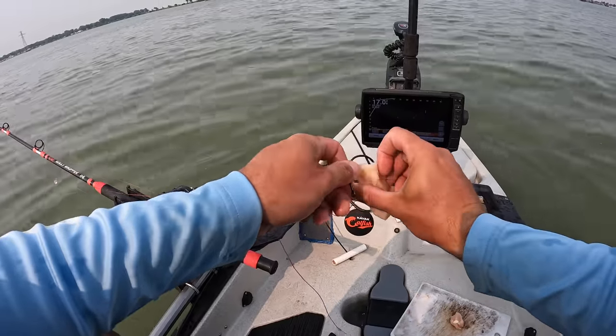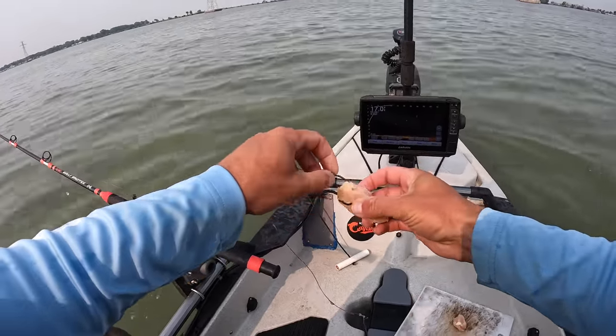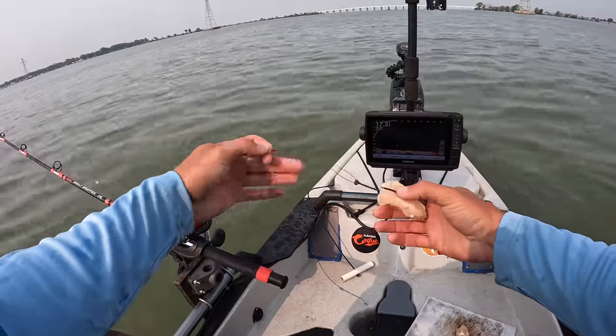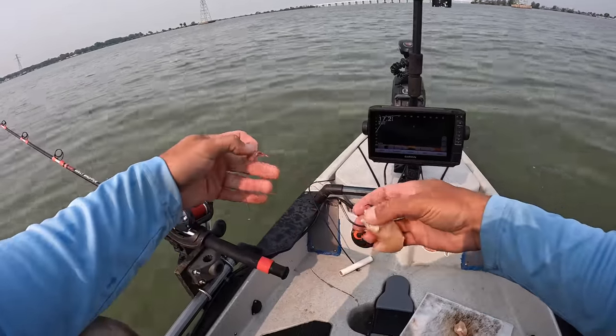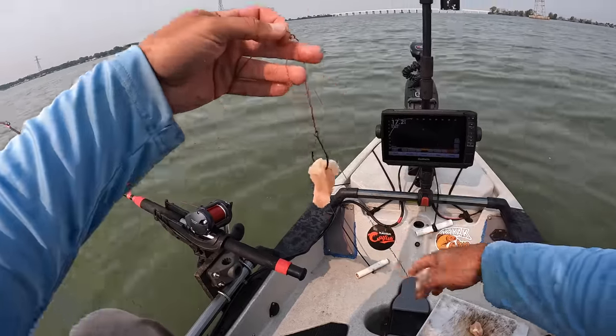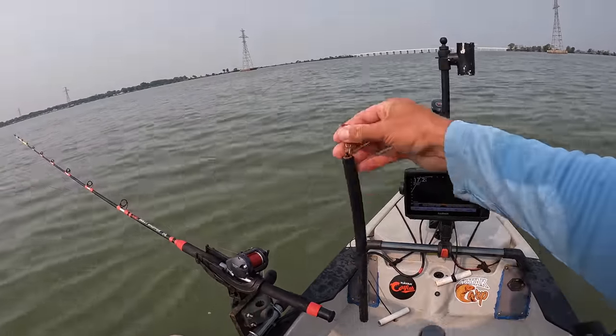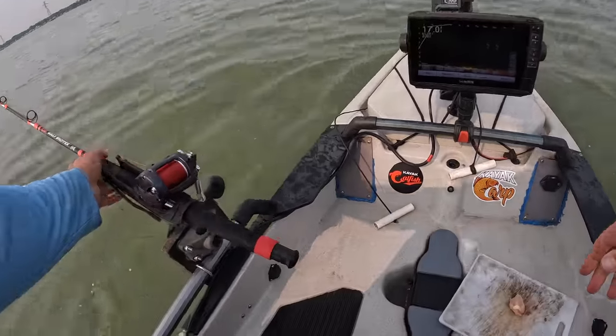I'm gonna run this hook through the piece of chicken breast here. I've just got a smaller chunk of it. My line, that's a 10-aught size Mustad Demon circle hook. I've got that tied on my main line with just a dropper rig. Basically got a Kentucky rig here. But on the bottom of the Kentucky rig, I've got my dragon sinkers. So I'm going to put that out behind the kayak here.